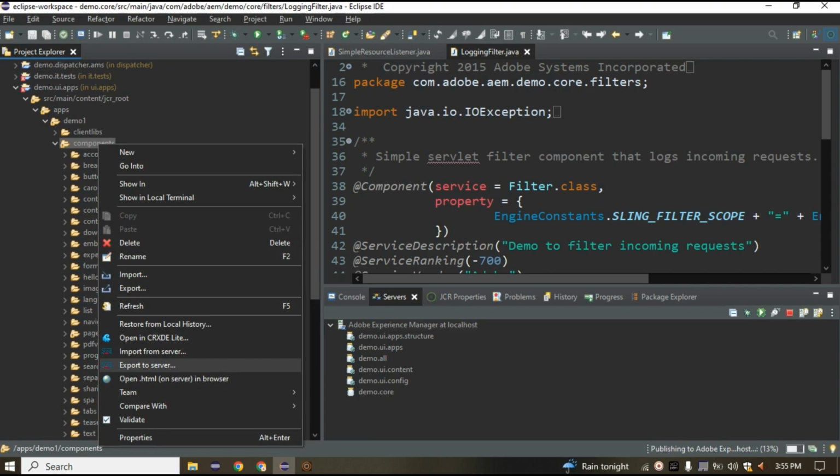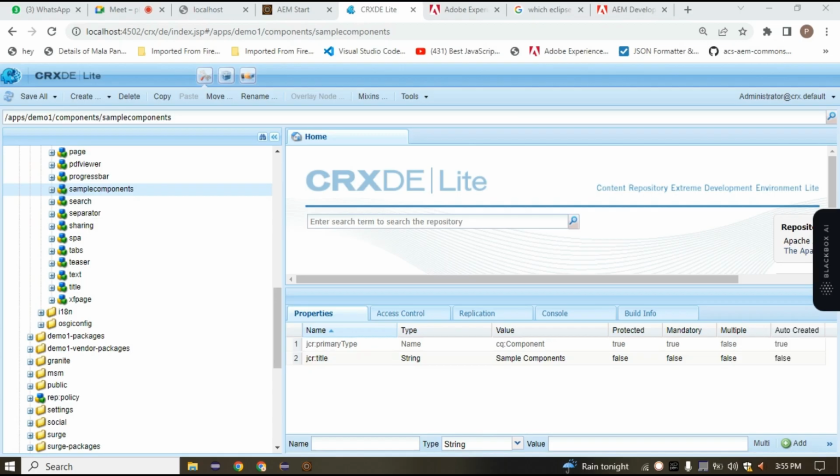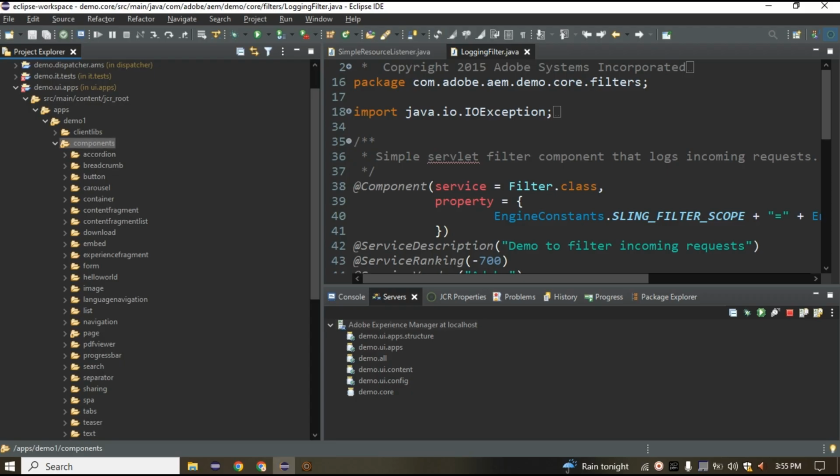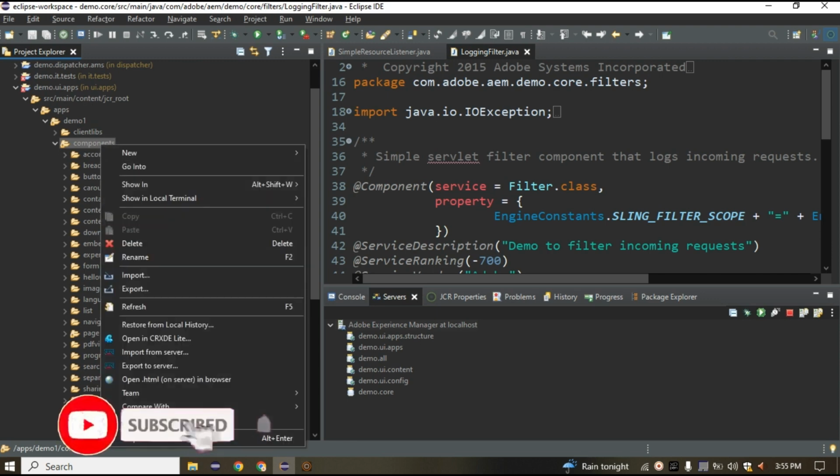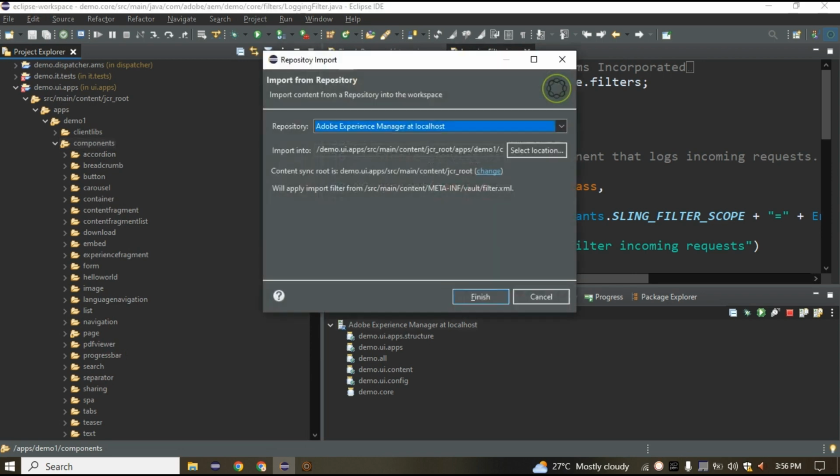Whenever you want the changes you have made in AEM to be inside Eclipse, you just have to import from the server. Server means your AEM. So we are importing from the server. You can simply import it.